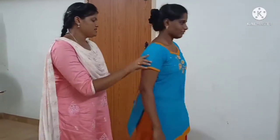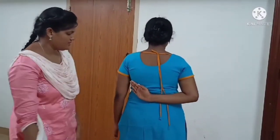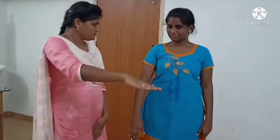Abduction, lift the arm laterally. Adduction, cross the arm in front of the body. Internal rotation, place the back of the hands behind the hips with elbow out. External rotation, raise the arm to shoulder level, bend the elbow and rotate the forearm toward the ceiling.